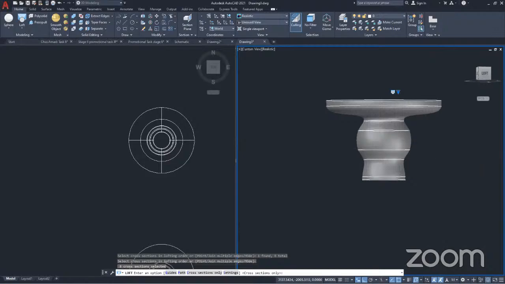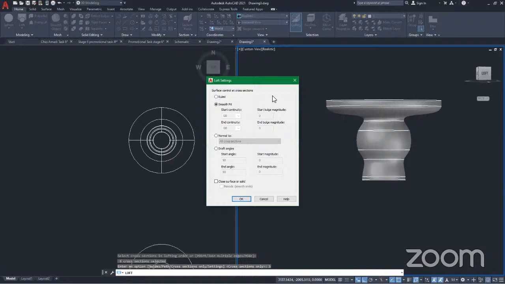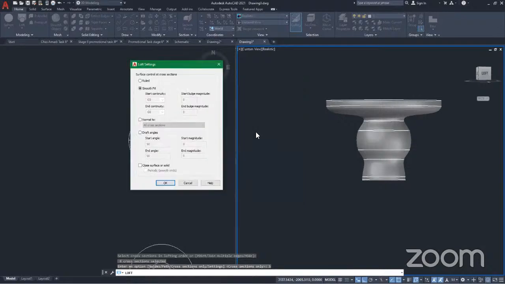If I click on settings, it will bring up this menu where you can make some adjustments to these things. If you make it ruled, it will be a little bit rigid and straight, like so. So you're seeing the way it is because you made it ruled. It will respect all the lines and make them sharp, like so.